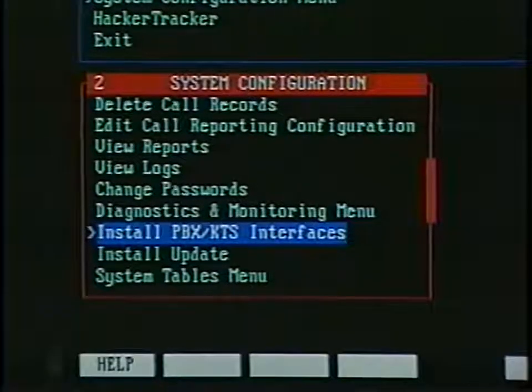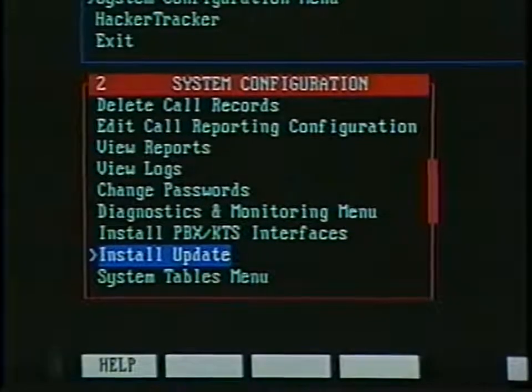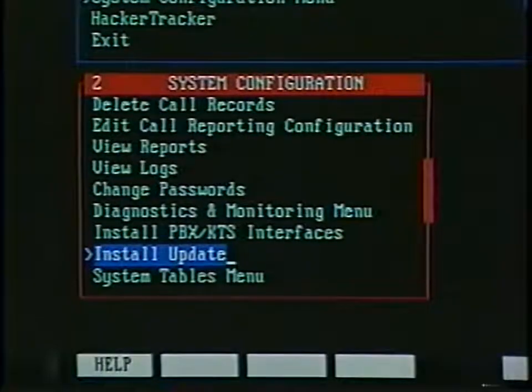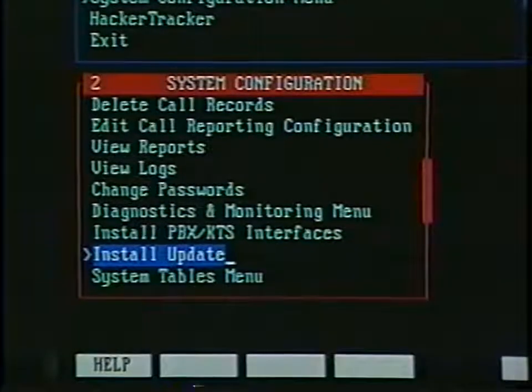This utility allows you to install diskettes which contain rate updates, system upgrades, and call accounting options such as AT&T Hacker Tracker. To perform an update, select Install Update option and press Enter.